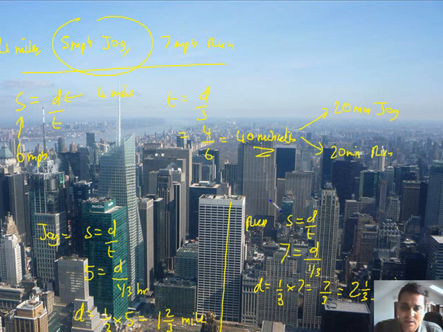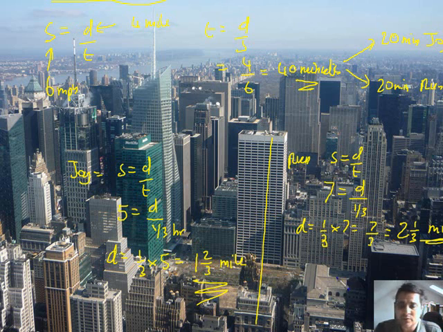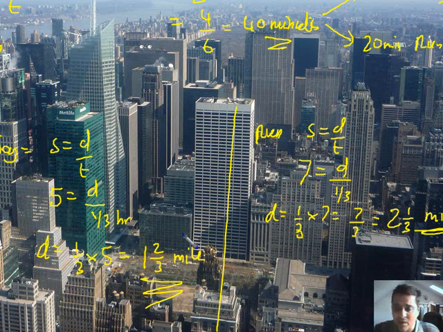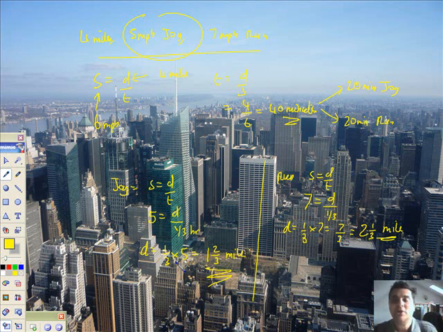20-minute run. So I've got my speed of 5 and my jog at 20 minutes, 1/3 of an hour. Therefore 1 2/3 of a mile jogging, and by the same calculation, using the 7, the speed for running, and the 1/3 of an hour, 20 minutes running activity, comes to 2 1/3 of a mile. So if she jogs 1 2/3 of a mile at 5 miles per hour, and if she runs 2 1/3 miles at 7 miles per hour, her average speed will be 6 miles per hour.